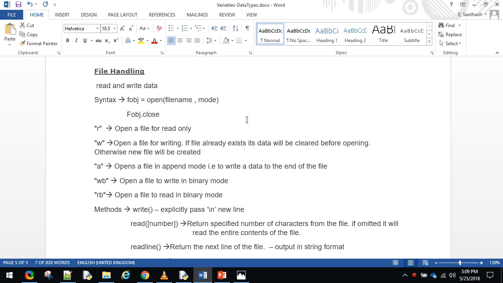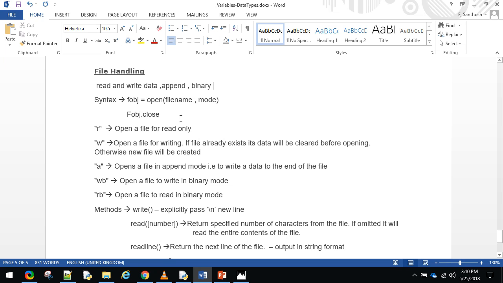See, suppose you have a text file, you double click on it. It tries to open and you close it. You write some data, you read some data from the text file, by a human. The same thing can be achieved by Python. You can read the data as well as write the data and append. Appending is at the end of the file, and you can write or read binary data into a file.